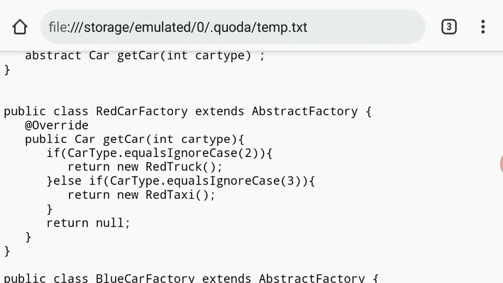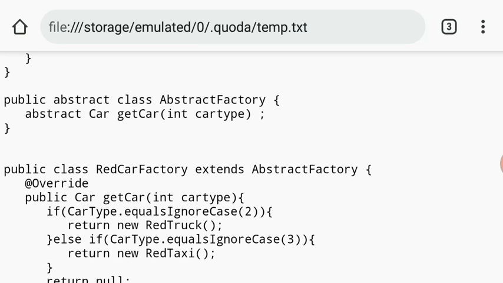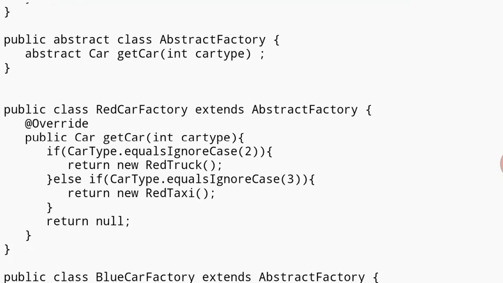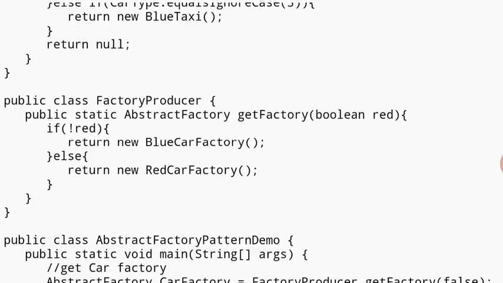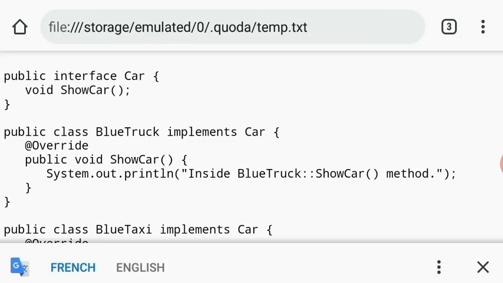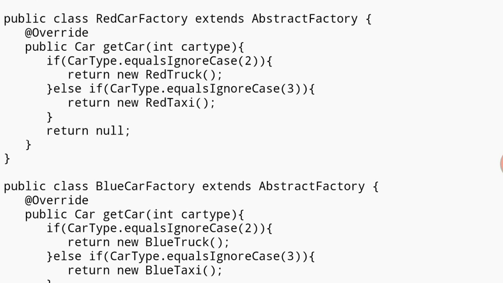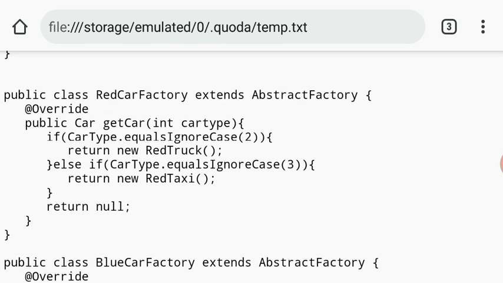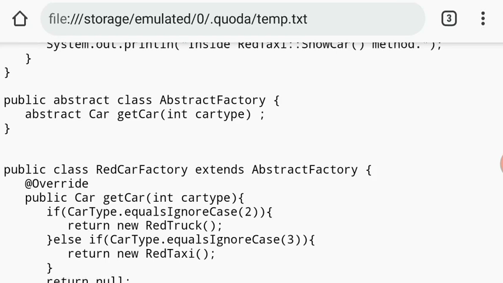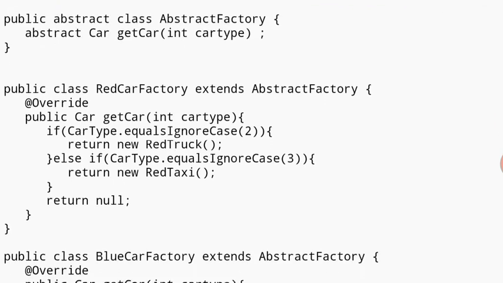So my code has one interface, four derived classes, two different factory classes, and one abstract class which is extended by the factory classes.